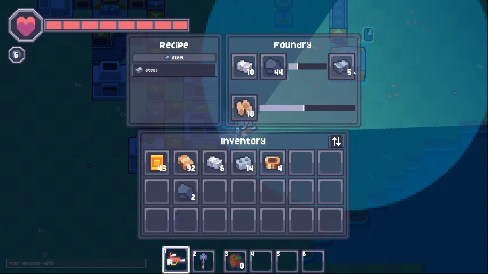Let's see. There's that. We need five gears. Gears are kind of a pain in the butt. You need two irons to make it. And then at last we can make.